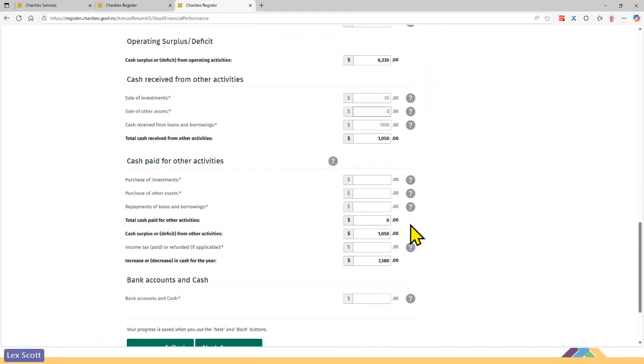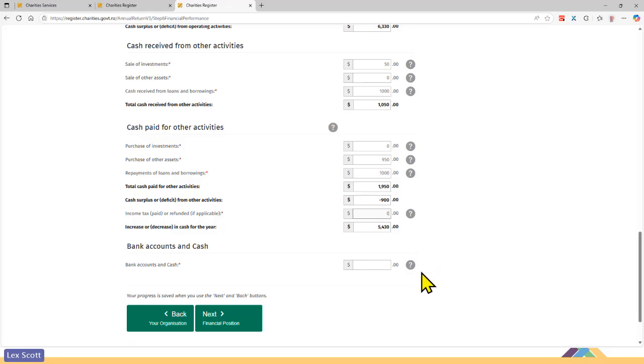For cash paid for other activities, they paid $950 for the purchase of an asset and paid $1,000 to repay their loan. They did not purchase any investments, so zero has been entered there. Oh, sorry, $1,000 for repayment of a loan and zero for income tax.